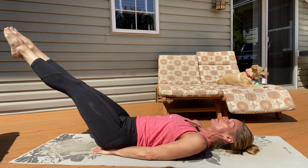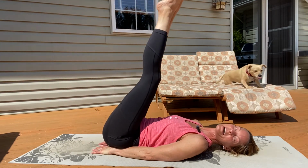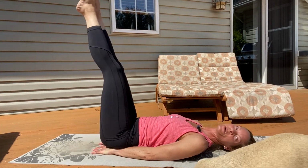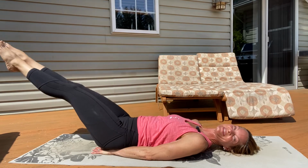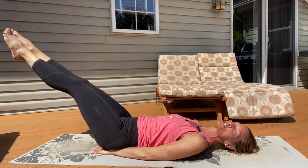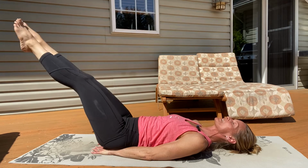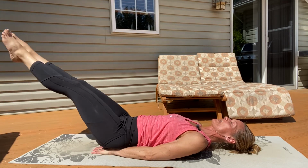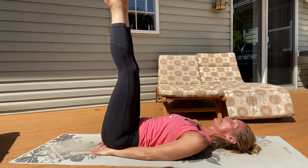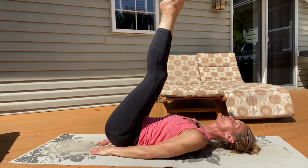And then you're going to inhale, lower your legs all the way down to the ground. Exhale, lift all the way back up, and try not to use any momentum. So you're lowering and lifting with your breath. And you're getting a stretch at the top, and you're strengthening in both directions. Good, let's do 3 more just like that. Lower, and lift, and 2, and lift. This is your last one. And lift.